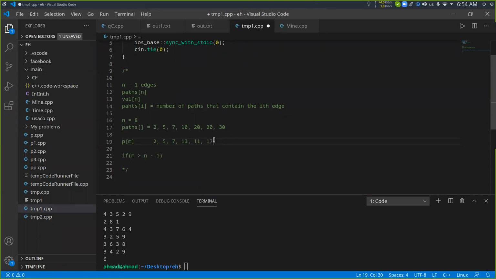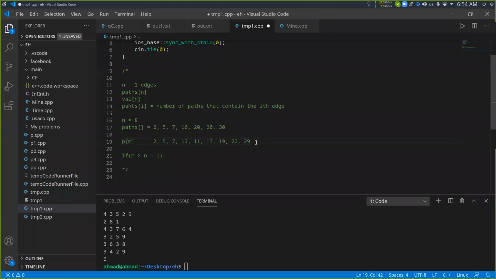Say 17, 19, 23, 29, and so on. So now we have 7 values in the array of paths, and 9 values in the array of P. So we have extra prime numbers. Let's see what's the best strategy here to distribute these prime numbers.